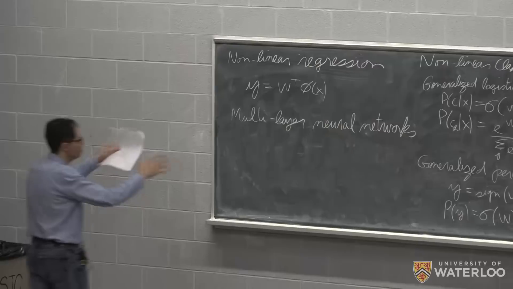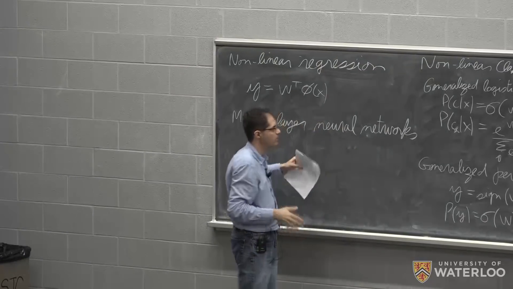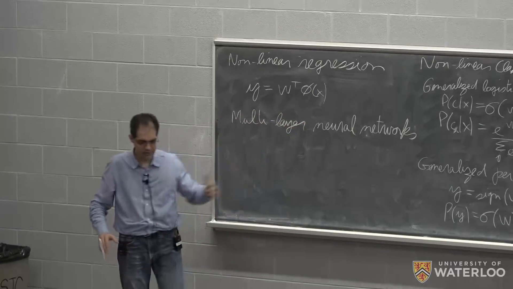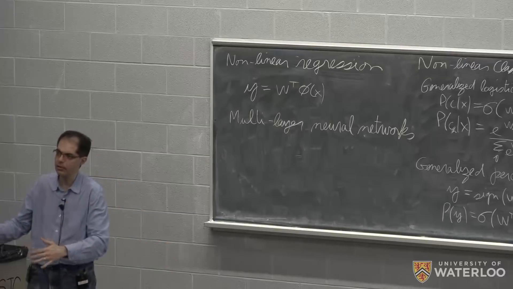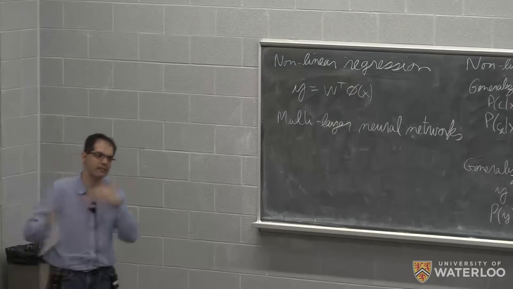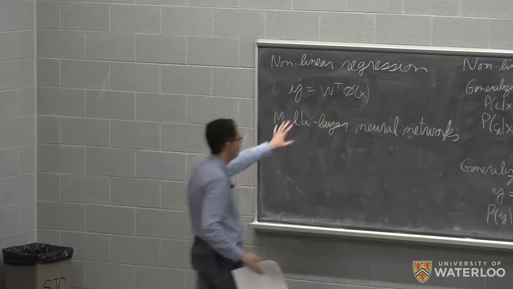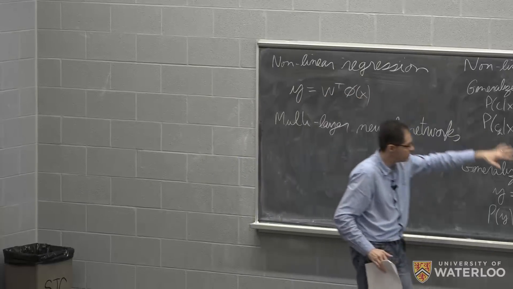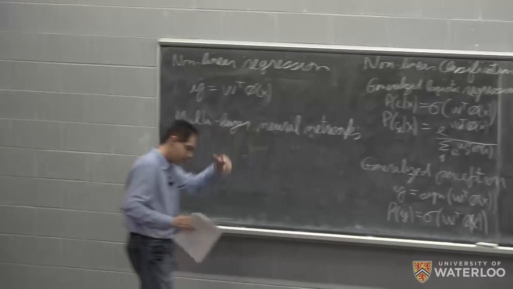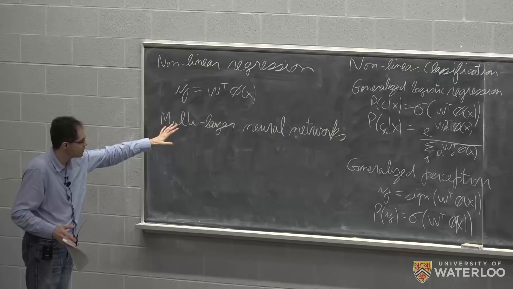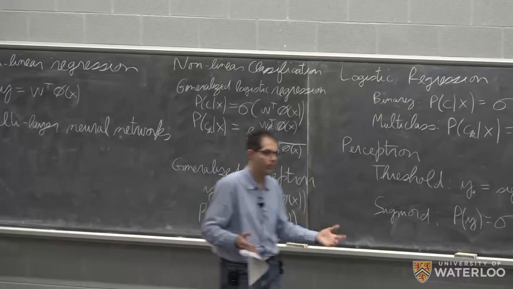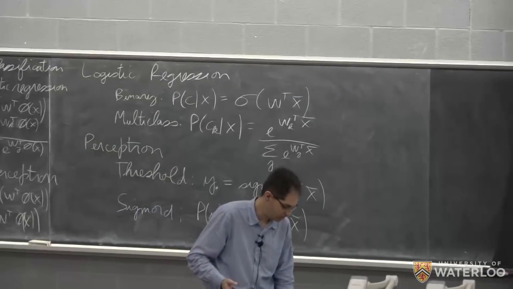When it comes to nonlinear models, so far our trick has always been to replace x by some basis functions phi of x. Those basis functions are nonlinear and therefore whatever we do in the new space that's linear is effectively nonlinear in the original space. All of the techniques we've seen so far can be adapted in this way. The obvious problem is: what about the choice of phi? How do we get phi?